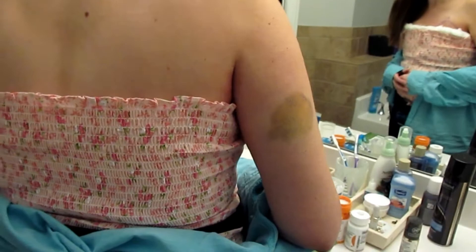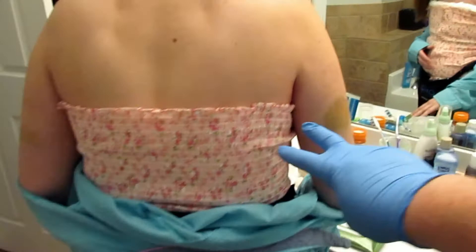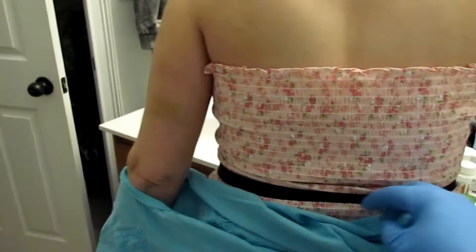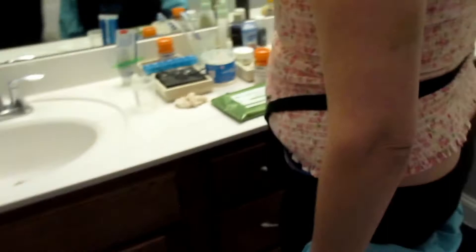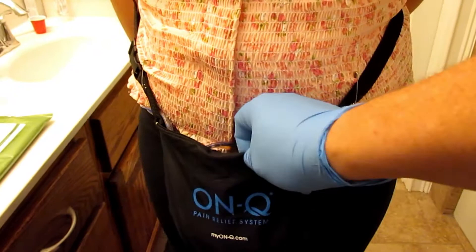So what you've got is two tubes that come out here and go down, and two tubes that come out here and go down. They had her pain pump in a little fanny pack. The drains go under her corset and the tubes come out right here — the two drains from each side going into this little fanny pack, which also holds the pain pump. Again, if this kind of stuff bothers you, don't watch, because there's going to be some fluid and it's sort of bloody.